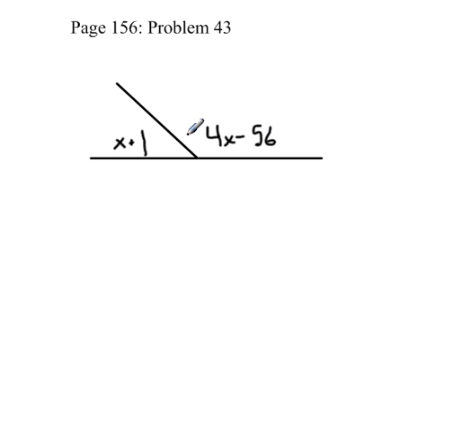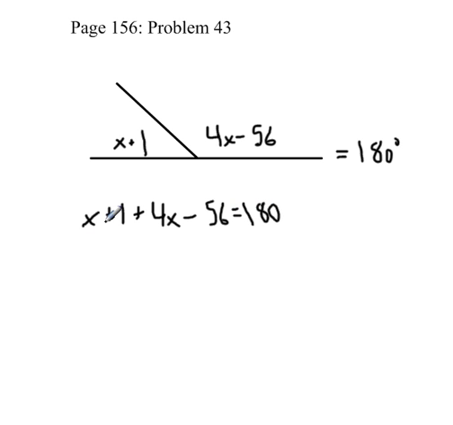Now when you stop and take a look at that, you're working with supplementary angles. Again, if you go all the way across, you're going halfway around a circle, so you know that that entire straight angle will equal 180 degrees, and you need to add these together. Now try not to shortcut. You want to go ahead and set your equation, so that way you're showing each step. x plus 1 plus 4x minus 56 equals 180.